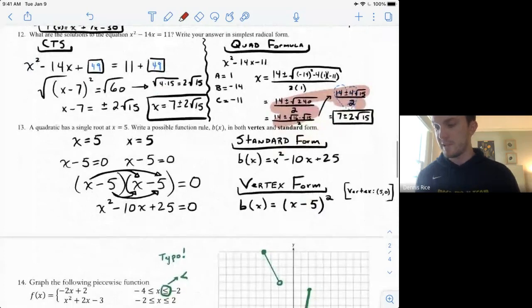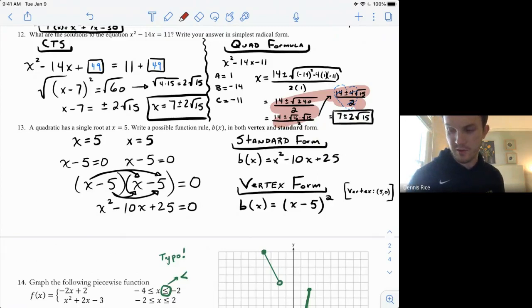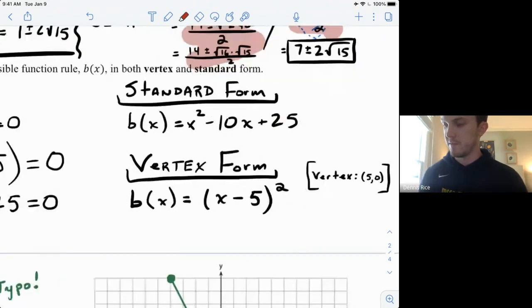A quadratic has a single root. So I was just explaining that before I lost connection for a second. Double root problems, write it twice. Unsolve, box method, multiply it out. I'm just doing FOIL there. Vertex form just has the vertex in it. So if the vertex is at 5, 0, that's the formula. There's really a +0 on the end, but that's not significant. You could cheat a little bit with that. So if you know where the vertex is, you could just write it in the vertex formula.